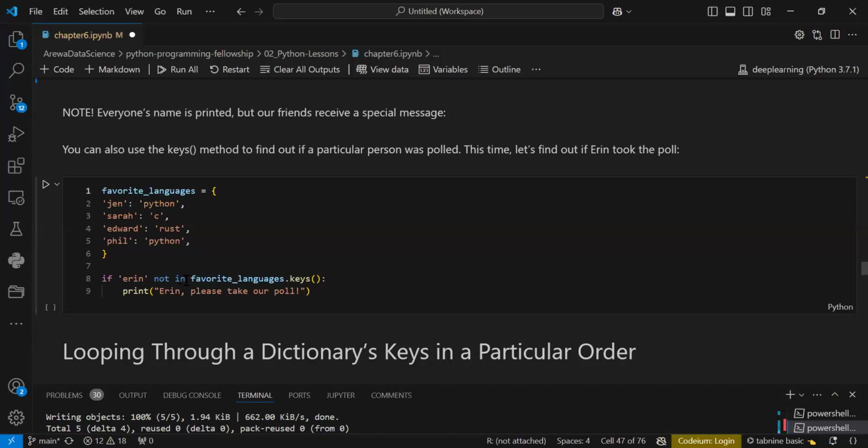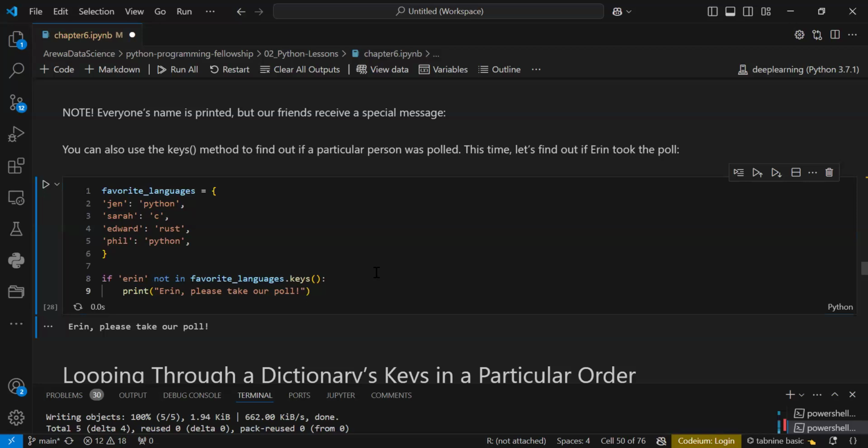So we can use this in. Okay, so this is the magic in. You can use a variable like this, even without if, and it will return whether what you are looking for is in the dictionary. If you want to negate it, you use not. So if Eric is not in the keys, then do this. It's very, very simple.